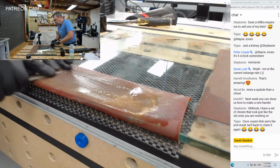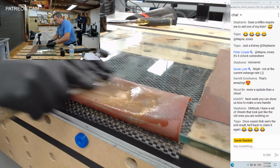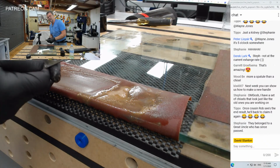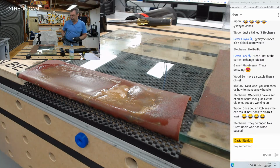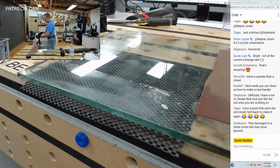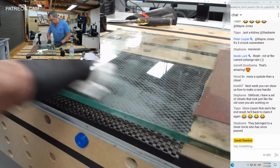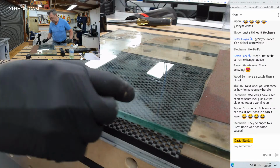Because you just have to get in quick. There we go. That's going to do me for the moment on that. Now I'm going to take that off. How easy was that? Just pop that out of the way for the moment and give this a quick wipe. And you can see the residue from the contact on there. I'm not going to be concerned about that right at the moment.